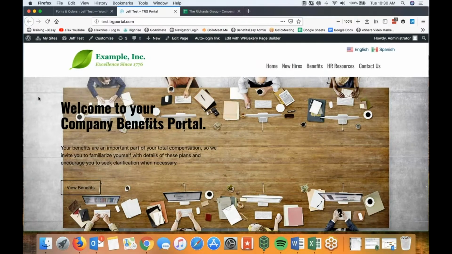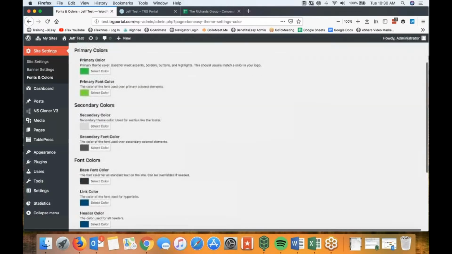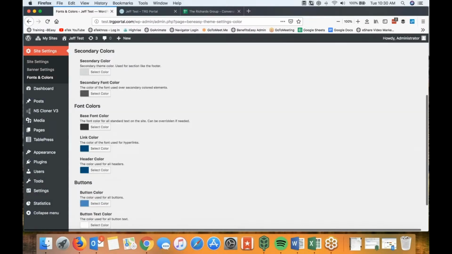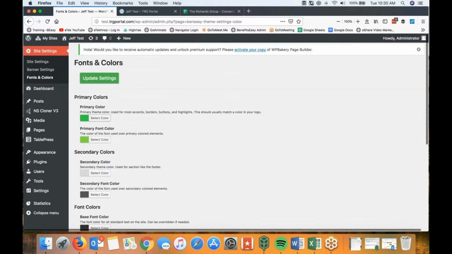Finding complementary colors is really great, letting people know that we actually did color match your logo. They really appreciate that. The other ones are just fine elements of the site, some secondary colors, some font colors. As a rule of thumb, we generally update some of the main buttons, just the top ones and the primary, before we change too many of the other ones. But just know that you can always get back to any image or color that you need with one or two clicks and hit update.